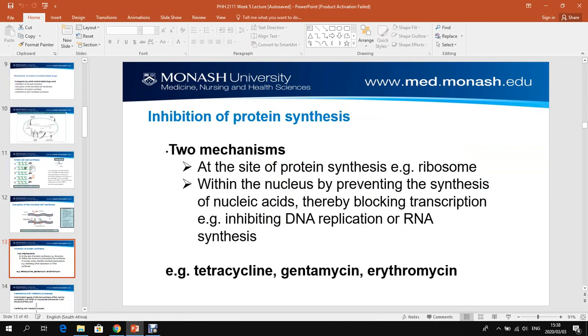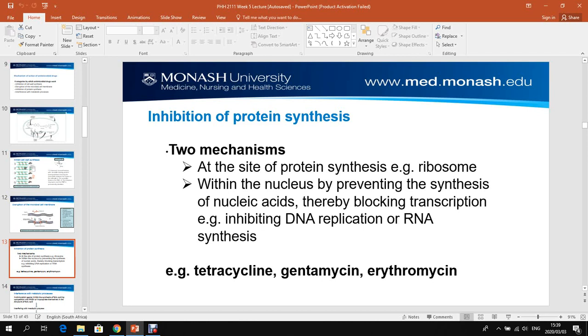Okay, let's now look at how drugs inhibit protein synthesis. So here basically we have two mechanisms that are at play. How they inhibit protein synthesis. The first one is that the protein inhibition can occur at the site of protein synthesis. As you know, at the site of protein synthesis, there are important molecules which are called ribosomes, which are involved in the protein synthesis, and these ribosomes usually occur in what we call pairs. They are called ribosome subunits. We'll look at this later in detail and how these basically are targeted.